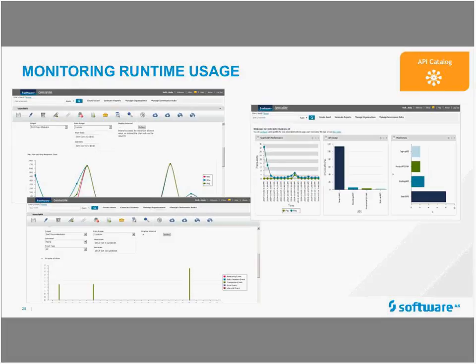If you're providing a shared service that might be used across different agencies, and you want to charge back to those agencies based on their usage of your API, you need to be able to track at the API level and at the user level. So monitoring runtime usage is a key component, on which you then build either an invoicing system or a billing system or some kind of chargeback cross-payment type application to track that.